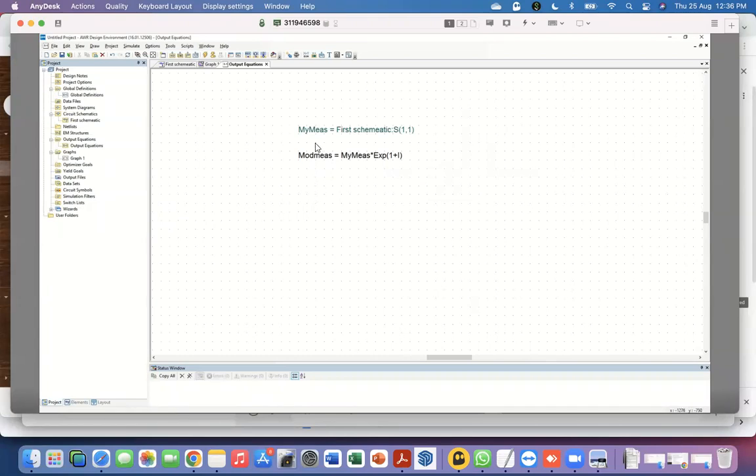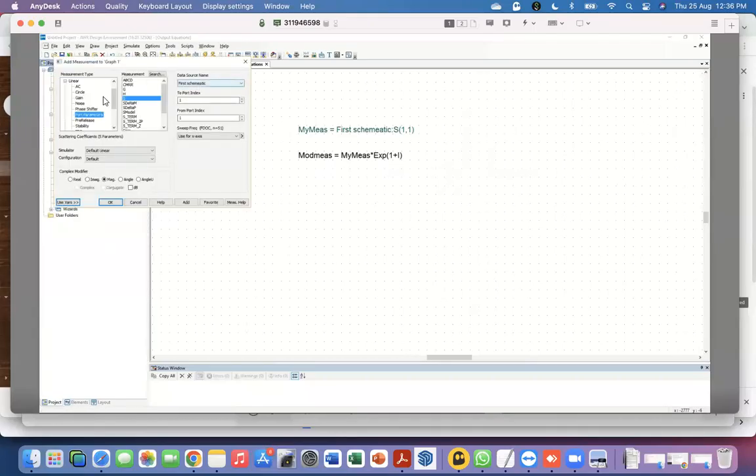And the nice thing is that these output equations then become available in your graph as a way to plot them. So instead of just plotting the regular measurement, you turn that into a variable. You calculated a new variable, which is a modified version of this thing, but you might want to see it. So when you go to this graph here, and you say add measurement, now in this, you can go to data.